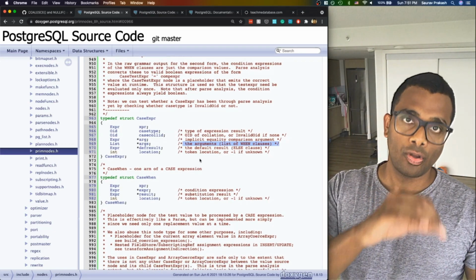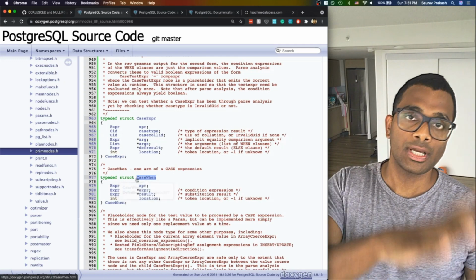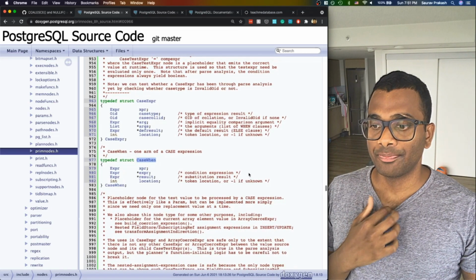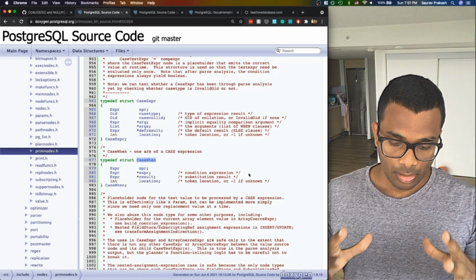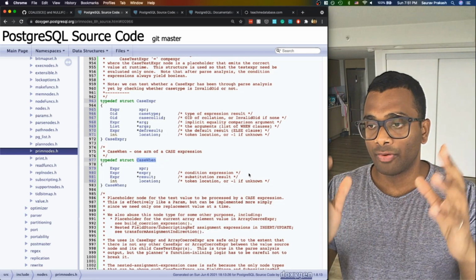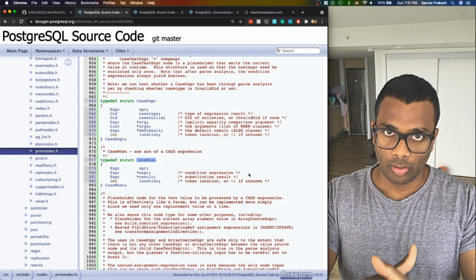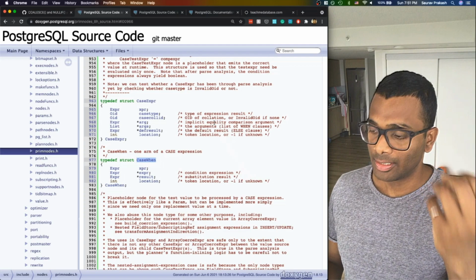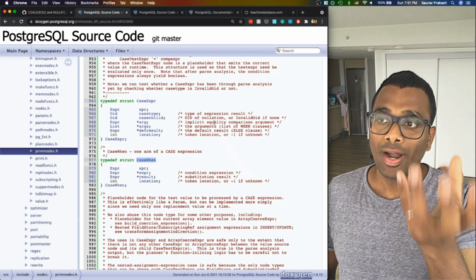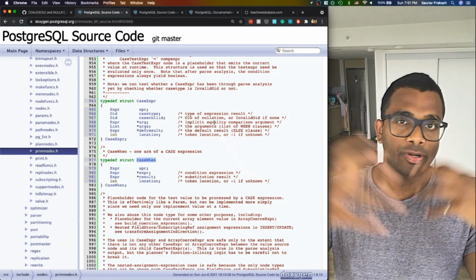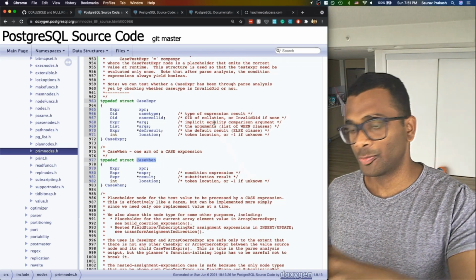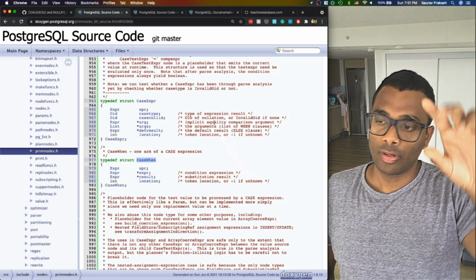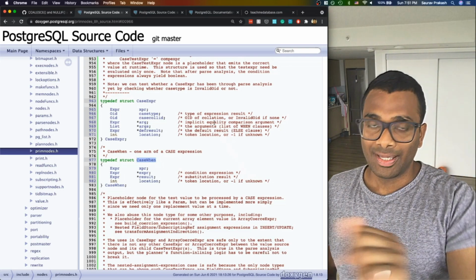And each of the when clauses would be represented by case when, which is another node, another object, which is mainly a placeholder value for the result of your when clause. All right, so this is the definition of the nodes inside the source code of Postgres, what actually handles it. So there's an object-oriented programming aspect to it: case expression represents your whole case expression, the whole block, and each of the clauses are broken down and stored by case when.